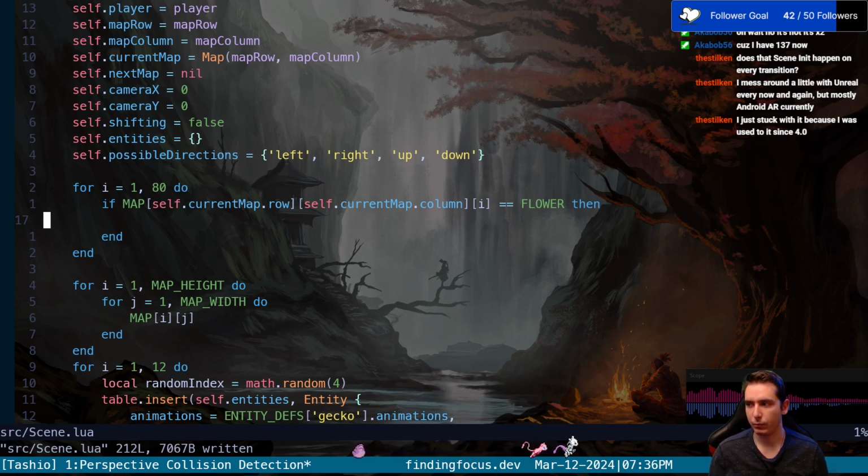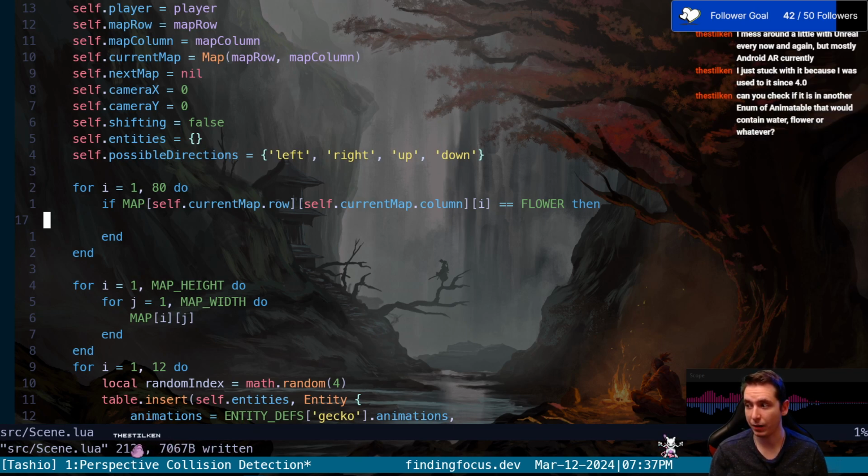I guess at this point we need to keep track of which frames in our current map need an animation and what animation it is. Can you check if it is another enum or animatable that would contain water, flower, or whatever?